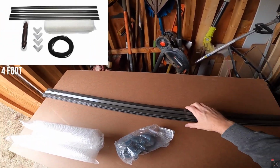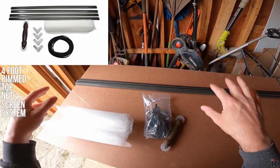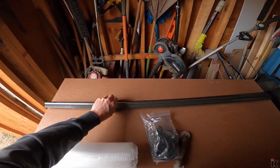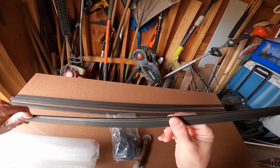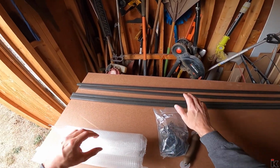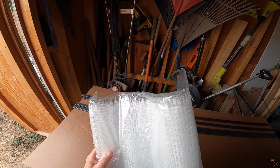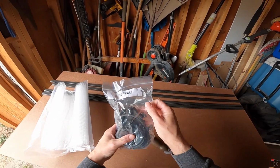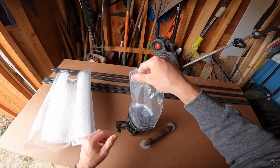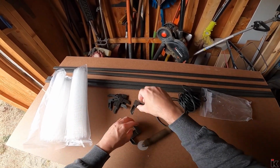This is the 4-foot rimmed aquarium top net screen system kit on Bulk Reef Supply for like $45 or something like that. It comes with aluminum spline bracing, the clear 1/8 inch net, I believe. It might be a quarter, but I think it's 1/8 inch. And all the gaskets and the 90s. This is supposed to come with 8 90s, I believe, because it's cut in half. So 1, 2, 3, 4, 5, 6, 7, 8.